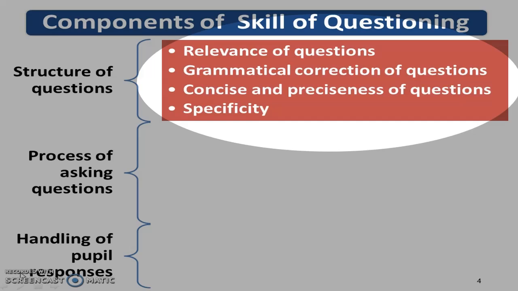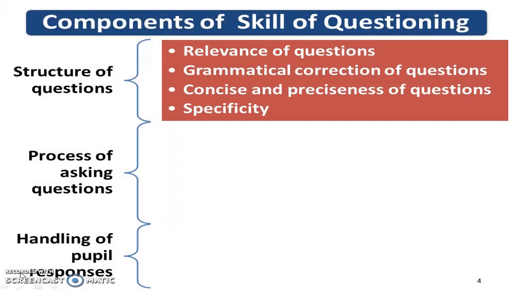Please remember that your question should be framed in a proper way. It should be grammatically correct. The third one is conciseness and preciseness of the question. Question should be concise and precise. The fourth one is specificity. It should target a specific point, a specific task. So these are the four points which should be kept in mind while you are structuring your questions.